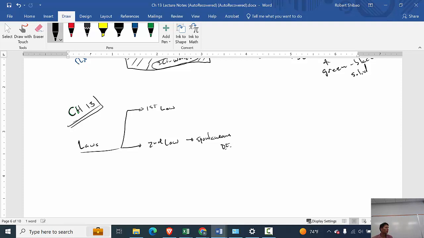And so what we're looking at is spontaneous. If it's spontaneous, there must be some driving force, like energy, going from higher energy to lower energy. And so what we're going to do is look at this more quantitatively. What we want to do is quantitate that driving force. Because right now, our driving force is, does it precipitate? If it precipitates, then yes. Are we going from stronger to weaker? Then yes. That type of stuff.